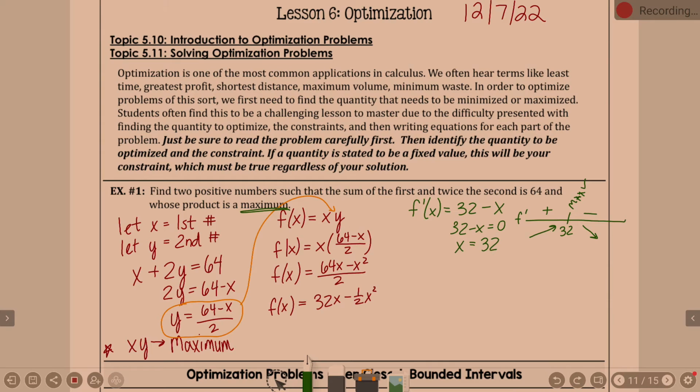That type of justification, it doesn't say to justify here or anything, and it's not even so much showing the sign chart, because the sign chart is not necessarily official justification, but if you had to write in a statement, it would be that 32 is a max because the derivative changes from positive to negative. Okay? So we can agree that 32 is one of the two numbers that will maximize. How do I find the other number?